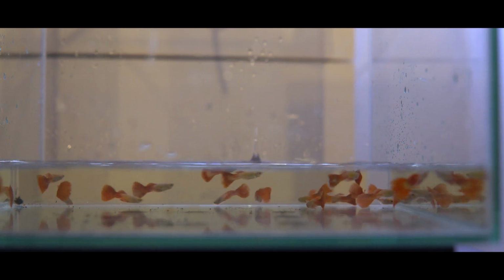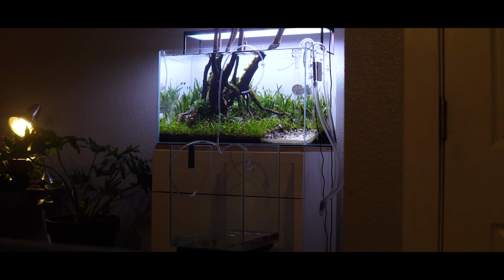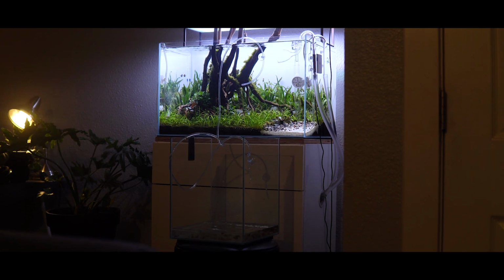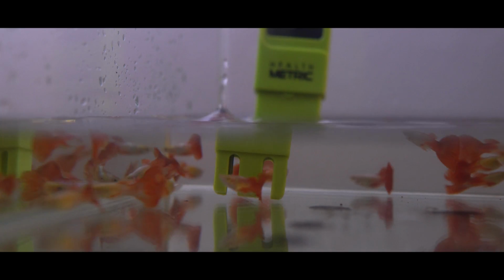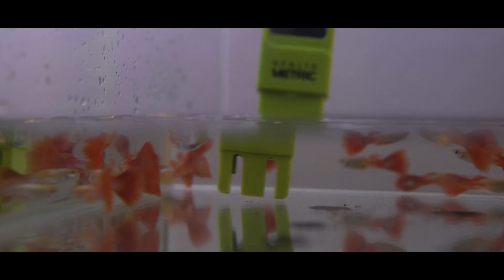You essentially want to double or quadruple the water volume. And what I do is, as they're acclimating, I'm constantly checking the TDS to make sure that the tank and the container are very, very similar. But like I said, because I'm running CO2, the water is probably going to be a little bit more acidic, so I'm taking my time with it.